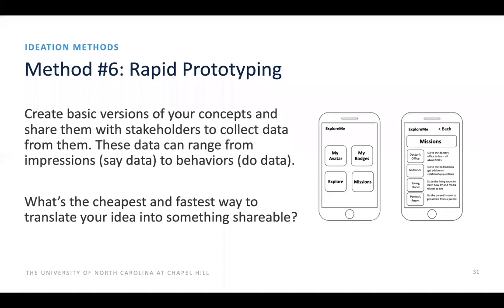And so on the right-hand side, we took some of the screens and renderings that teens had made through co-creation sessions, and then we put them in PowerPoint. So we used text boxes and text to create these and then printed them off for our next round of prototyping. And that was very low cost and very fast.